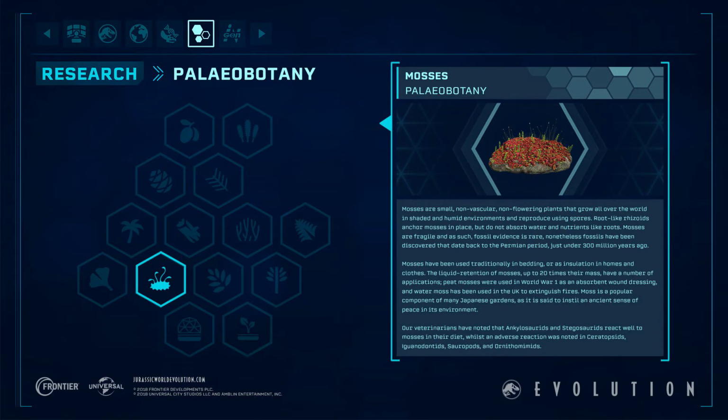Now, the big debate is whether we are going to be able to place down these models, like the one we can see here of the colourful moss on the right-hand side of that picture. That is a model there, and it would be good to be able to plop that into our park, not just in a feeder. At the moment we know we are going to be able to integrate these different types of mosses and cycads into our new herbivore feeders, but we don't know if we're going to be allowed to put these down as decoration, and that would, I think, be absolutely incredible.